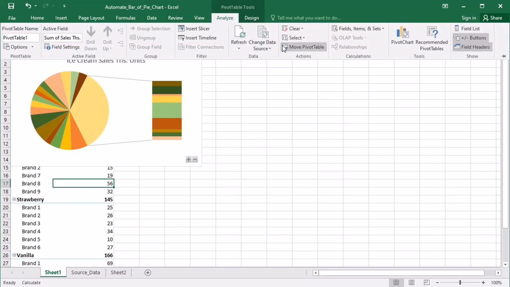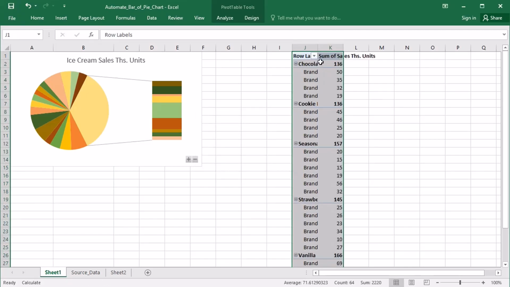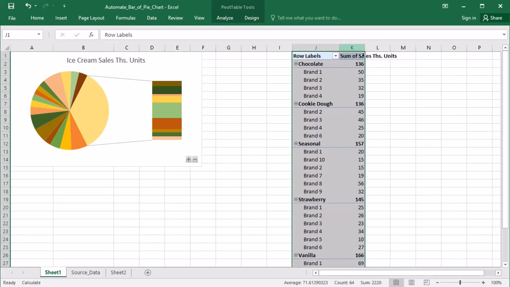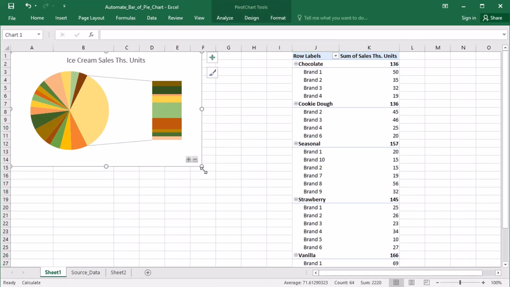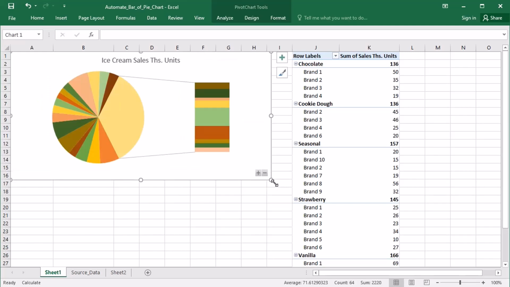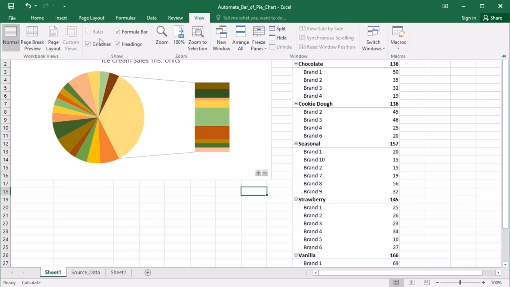Move the pivot table to the right. And remove the grid lines.